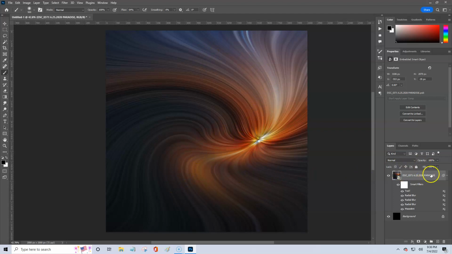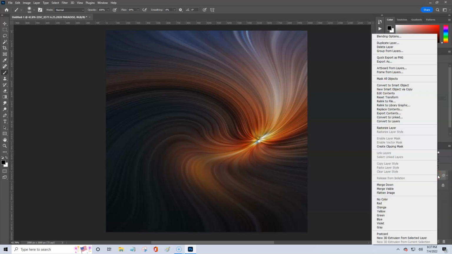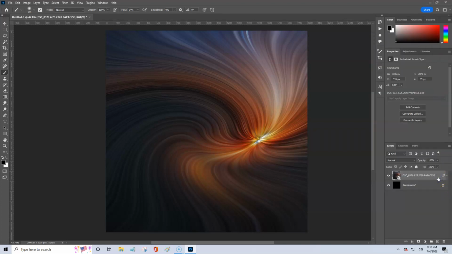What we want to do now is make a copy of this. We can collapse that. You can click Control J, we'll make a copy. Or if you right click, Create Duplicate Layer up there, or you can just hold down your Alt and move it up. There are like 10 different ways to make copies of a layer. So we have a copy of our layer and we're on that top copy.